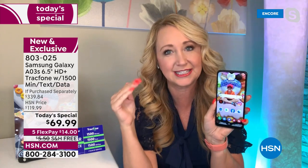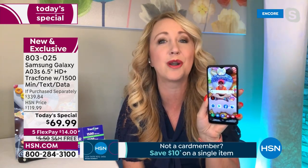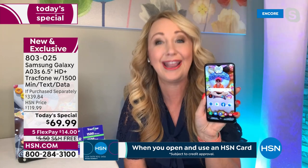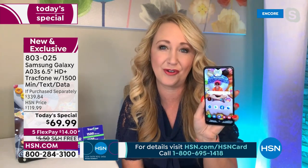In a day and age where everything is just going sky high price-wise, this is a way for you to control what you're spending on your phone bill, because you're never going to have a phone bill. And this is Samsung Galaxy — arguably one of the most sought after phone brands on the planet, one of the top selling phones in the world right now. Grab this one if you're ready for an upgrade.